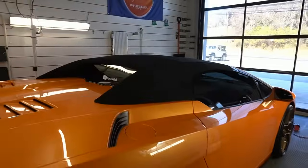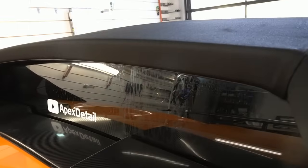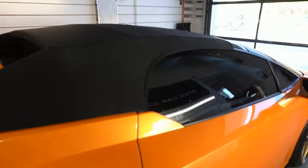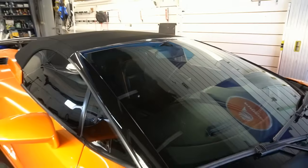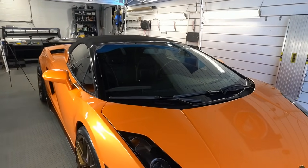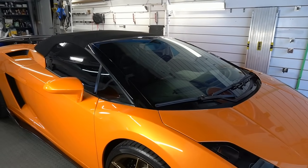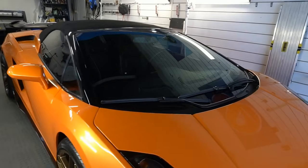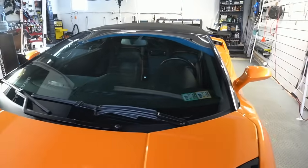So we were doing some PPF work on the Gallardo here, and as you can see, there's some slip solution dripping down the glass, and we're going to clean that off with the Carpro Ph2OBIC, and we'll see how easy it is to use. Does it leave streaking, and does it give it some slickness? And does it just overall maintain a coating or maintain your glass by itself without a coating?